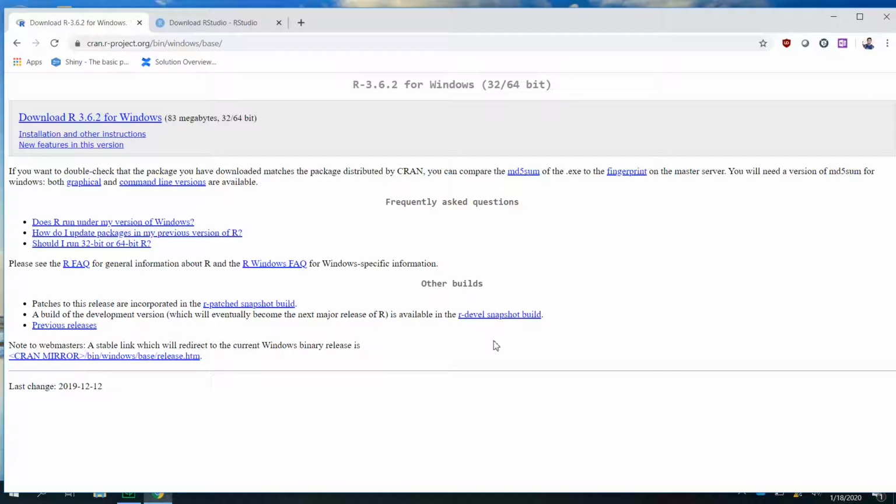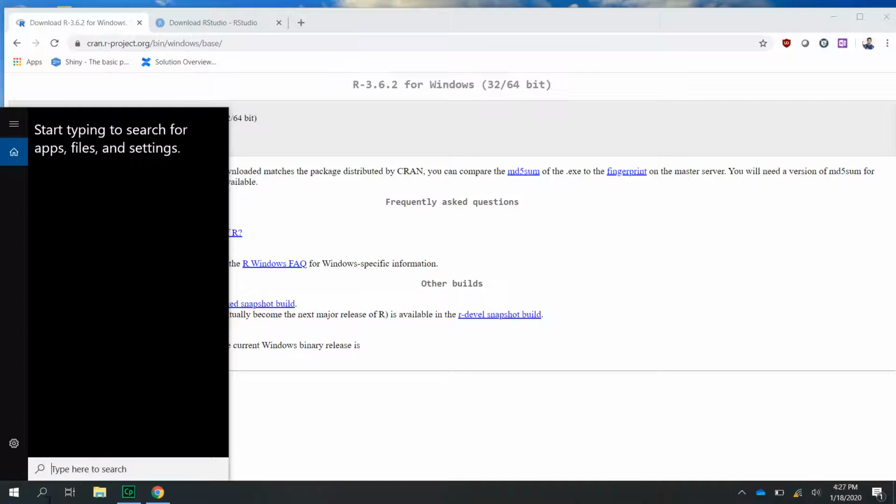Maybe I will show you how to work with R. There are inbuilt data sets to work with in R, and let's see what we can do. Finish. Now launch R Studio.